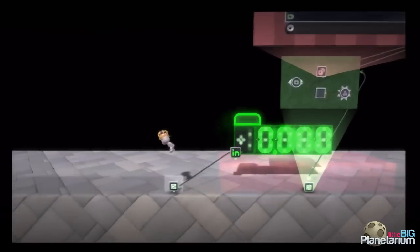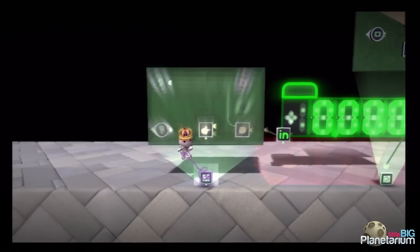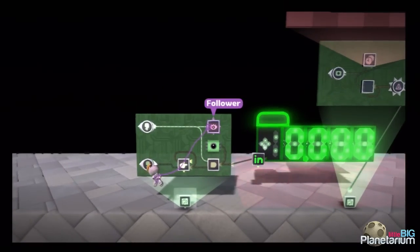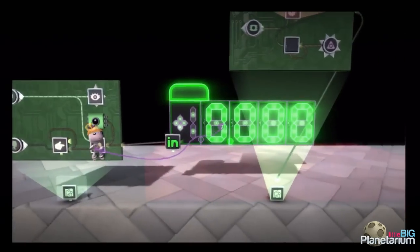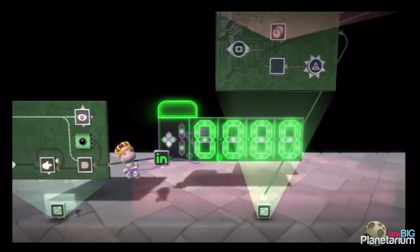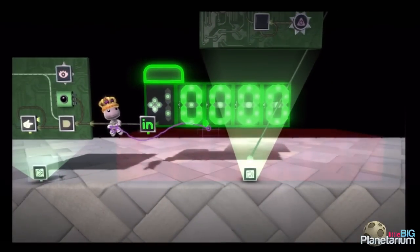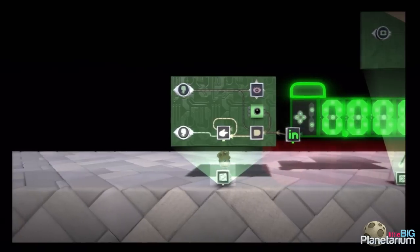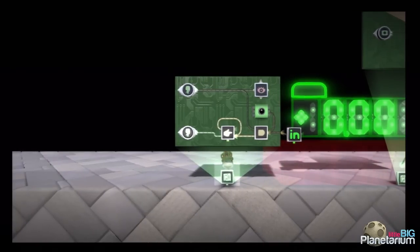That's pretty much it for speed sensing. It's really straightforward — you just invert a player sensor and wire it into a follower. If you set that follower speed to 10, then a 10% signal corresponds to a speed of 1. The percentage is displayed in those first two digits — if you just put a decimal point between them, that tells you the speed the player is moving. Speed sensors are cool, but they're really simple.